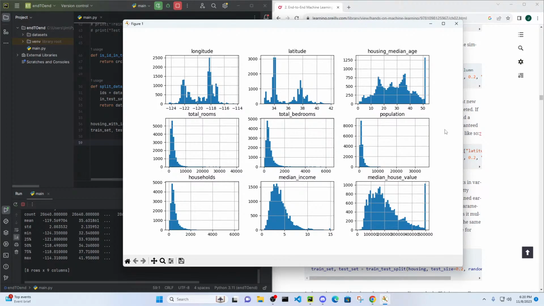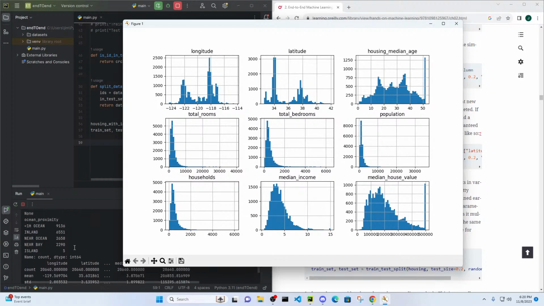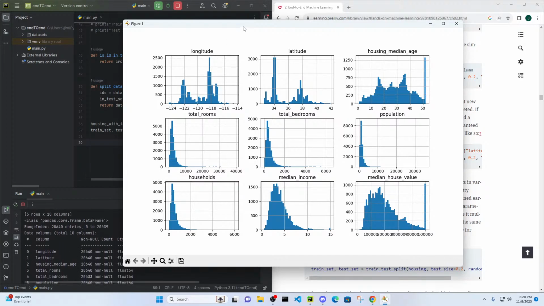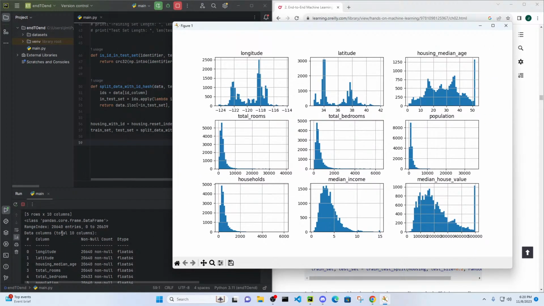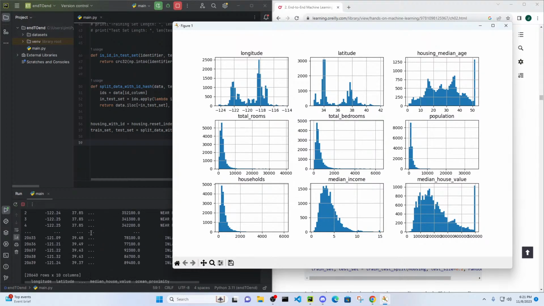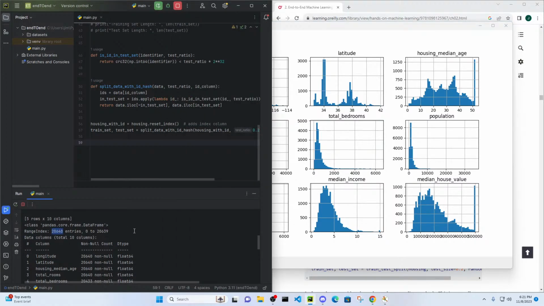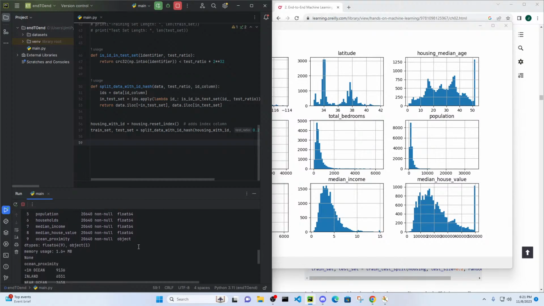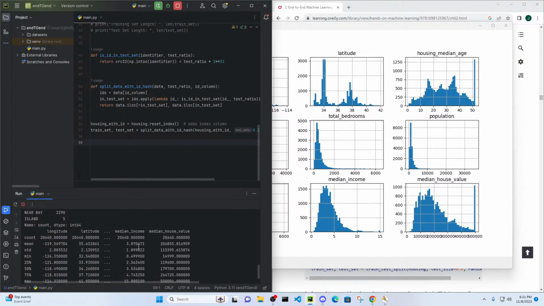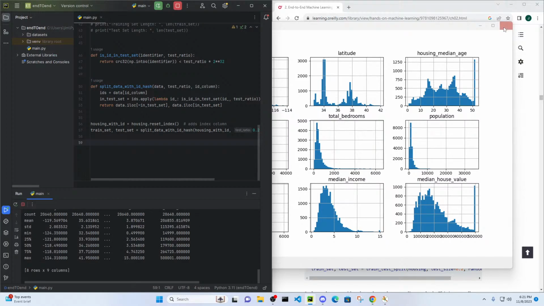And so I think there's like 60,000 or more properties in the training set. Let's see. I think 20,000 is in total. Yeah, 20,600 in total. And then when we split it into, let me close this out.